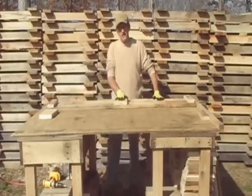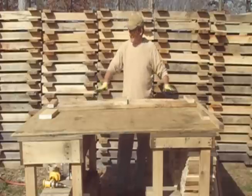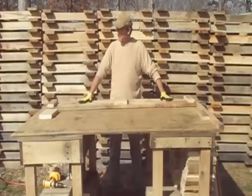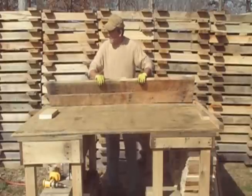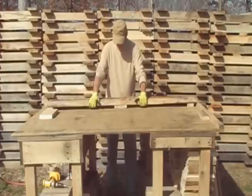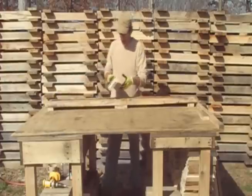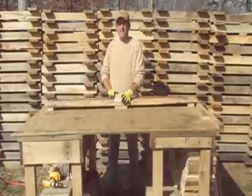Okay, so now we've got our center scab all nailed down. We've got our 2 side scabs nailed down. This is going to be the inside part of our side rail for the raised bed. So what I'm going to do now is simply take this, flip the whole assembly over here, and we'll line it up. And then I simply put the back scab on it.